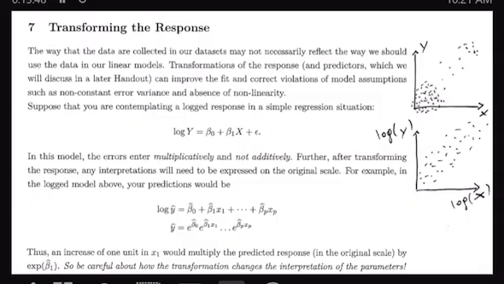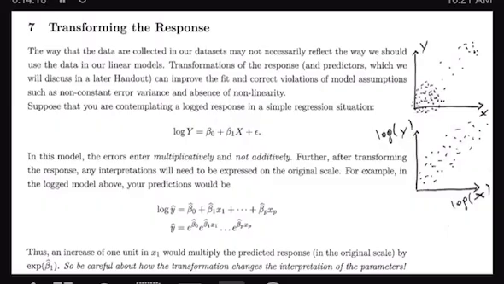The way the data are collected in our data set may not necessarily reflect the way we should use the data in our linear model.